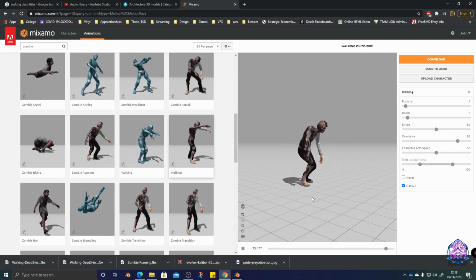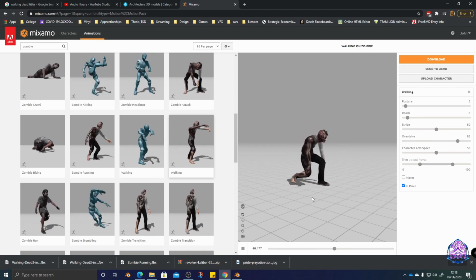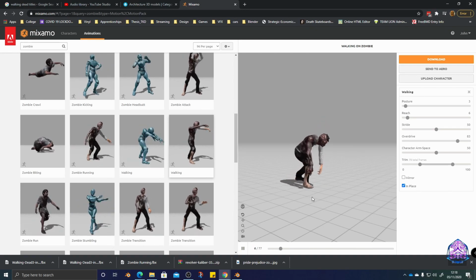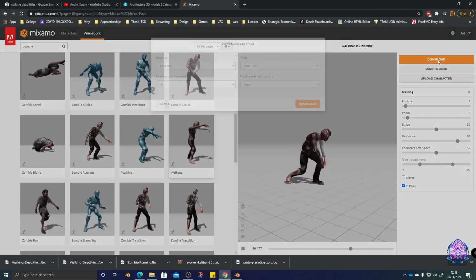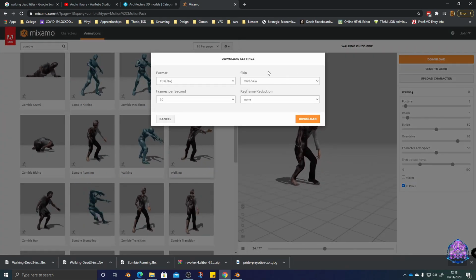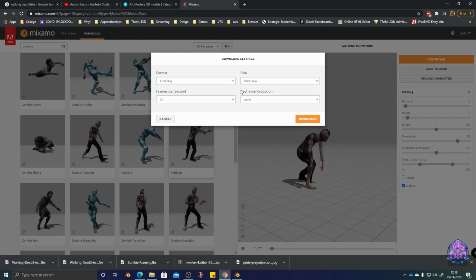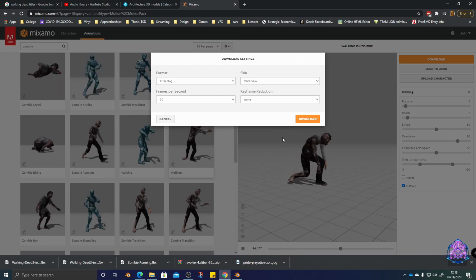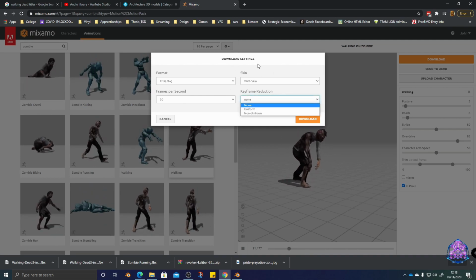So we can select all the little settings that we've got. Once we're happy with those settings, then we can come up and download the model and save that model in our file structure wherever we want to save it. Now I'm going to bring this down with the skin because I want to bring the model in as well. And I'm not going to look at the keyframe reduction. It's something I might look at at a later date. But we're going to be using nonlinear animation to do the editing inside Blender.